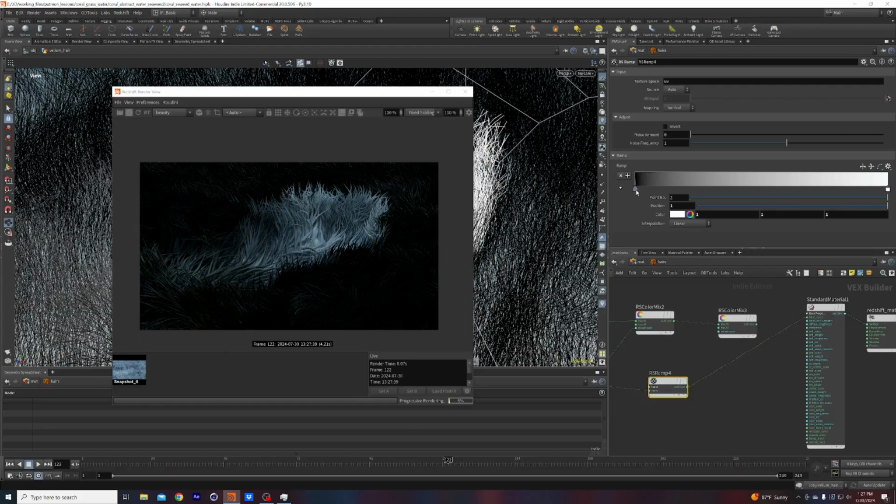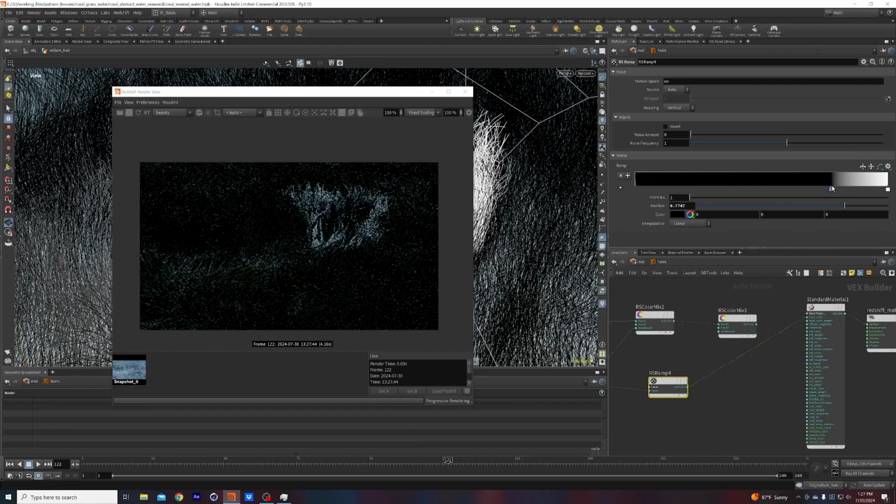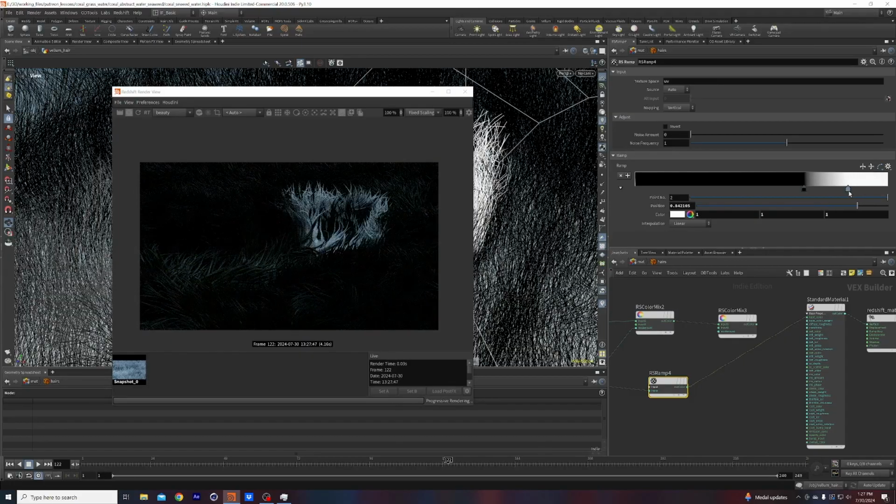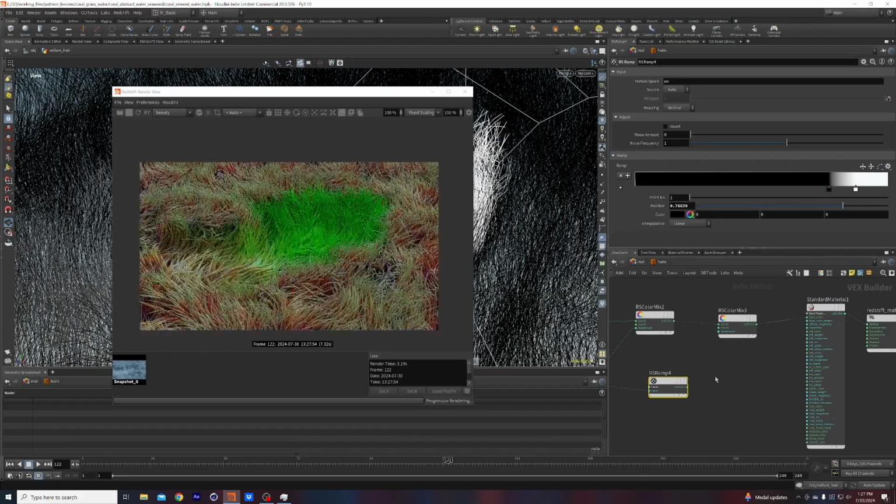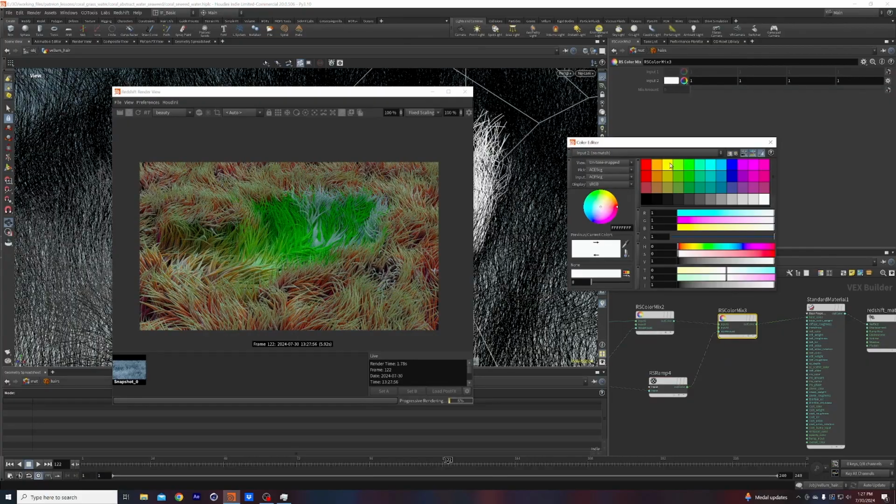So I'm going to bring the black up so that it isolates just the edge that's closest to the sphere. And I can use that as a different mask here. So let's plug this back in, and now I can change this to a different color. I can make it yellow, so it's yellow on the leading edge, and then it turns to green. Or I can make it red or purple or whatever. Let's try yellow. I like that.